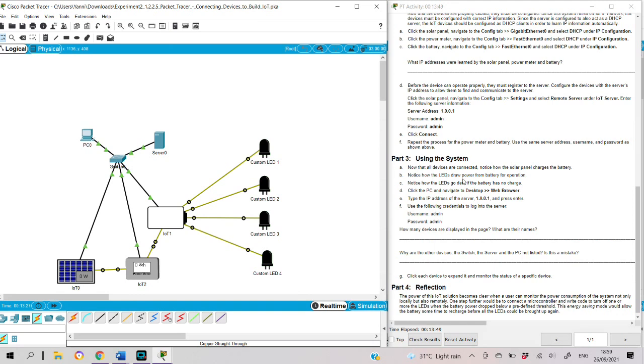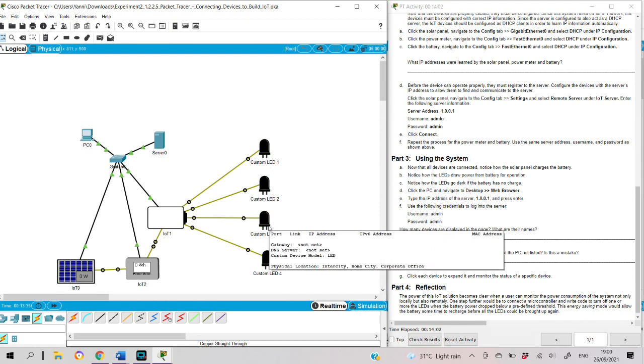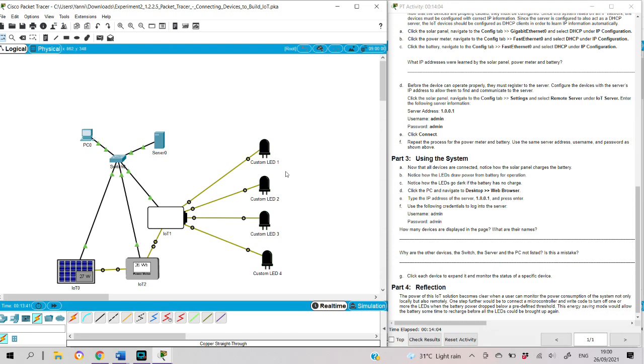Notice how the LED draw power from battery for operation. So these 3 LED are still blinking for some time, and notice how LEDs go dark if the battery has no charge.